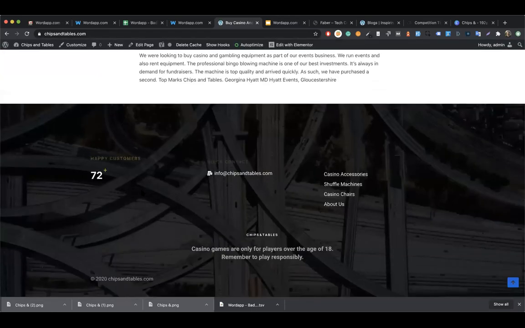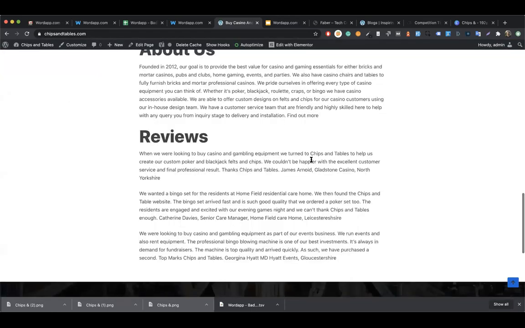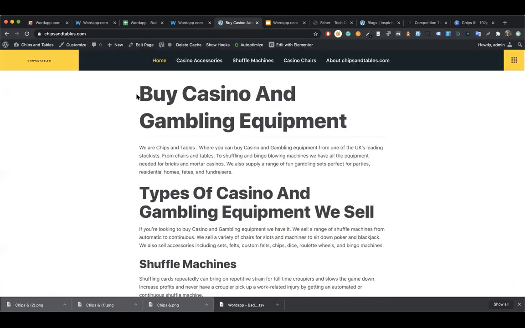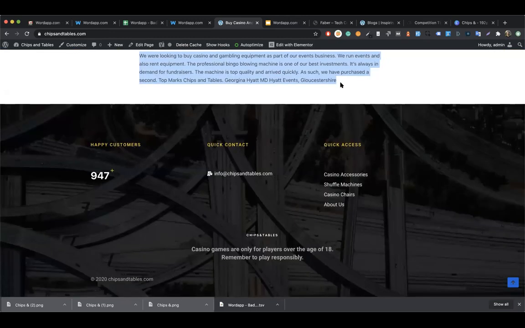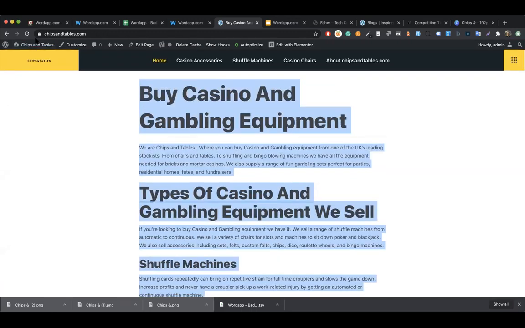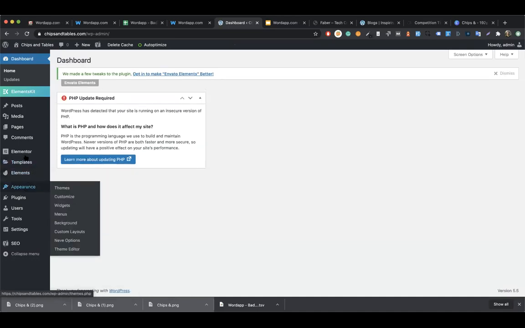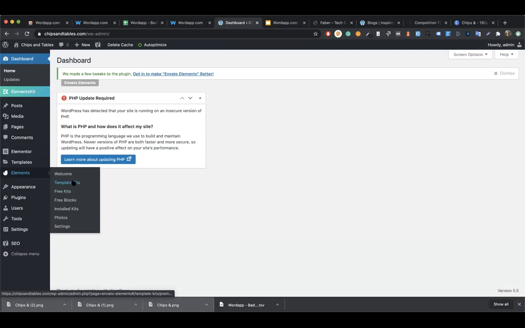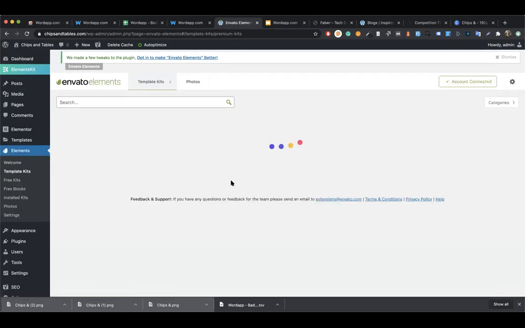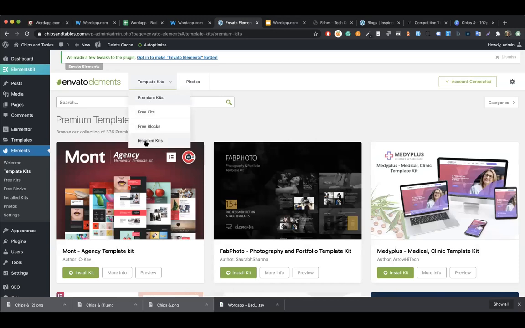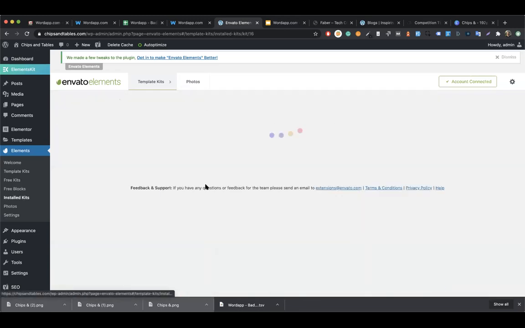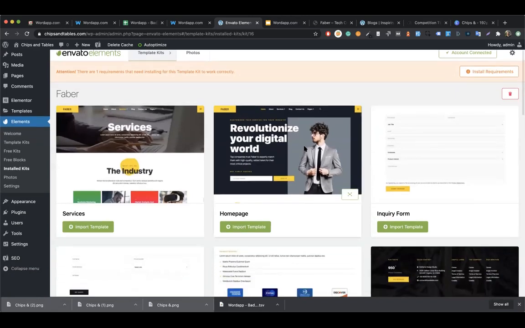Right, so I have a footer now. I have a header as well that both look pretty good already. So now I have this page here with content that I actually want to start using. So the template I have, it also has a homepage template that I can use. So let's take a look at what I have there. Elements here. So in my template kit, let's see what homepage I have here, this one. So I will use this template and import it.